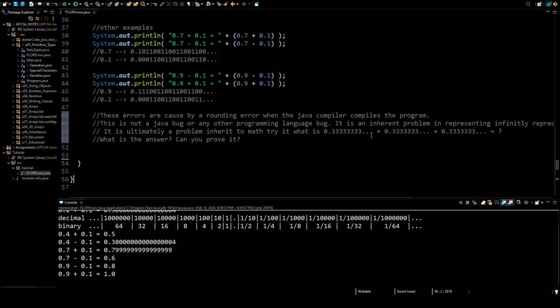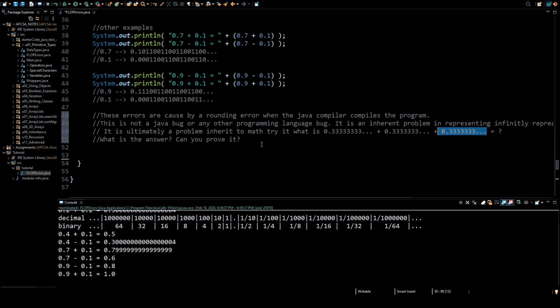We all know, for example, if you do 0.33 repeating forever, and 0.33 repeating forever, and 0.33 repeating forever, 1/3 plus 1/3 plus 1/3 should give us 1. But the problem is, how do we actually get there? Can you actually prove the answer to that? Maybe some of you can. But the point is that it's really hard to understand how 0.333, something that eventually in our mind would be 0.999999999 forever, is actually the value 1. It's the same issue with the computer.